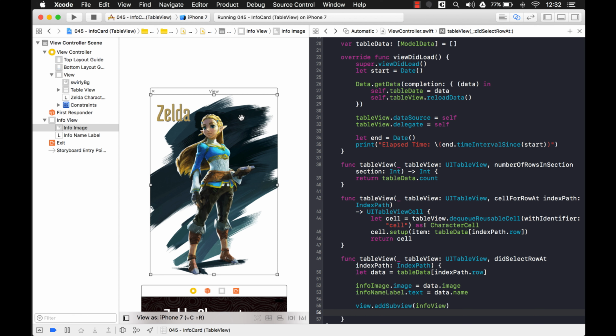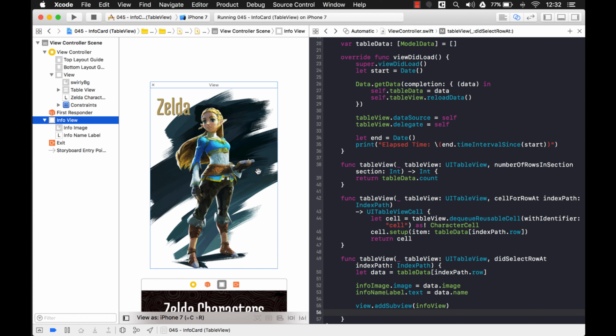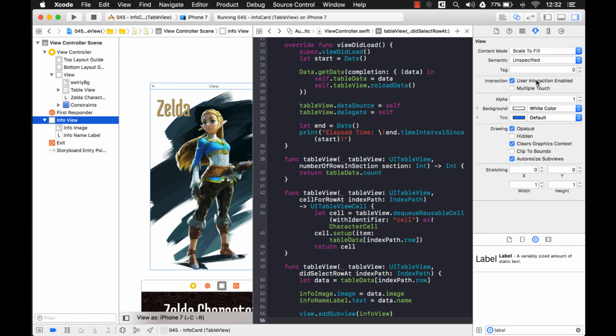So the first thing I'm going to do is come to the image, and what's happening here is if you put a view inside of another view and it goes outside of it, it'll show it like it did here, but we want it to actually cut off. So what you have to do is there's a property for that. It's right here, clip to bounds.